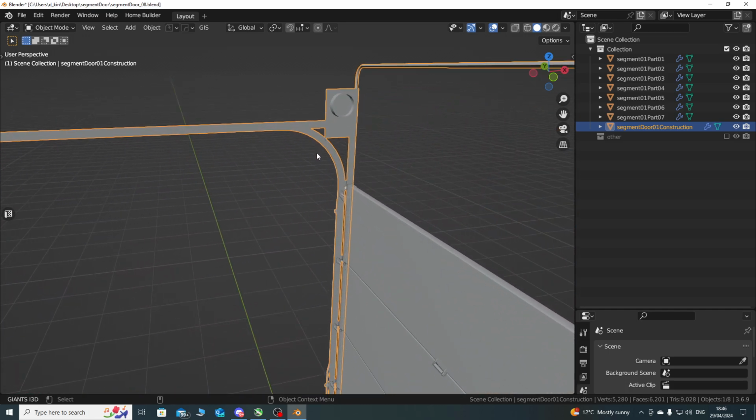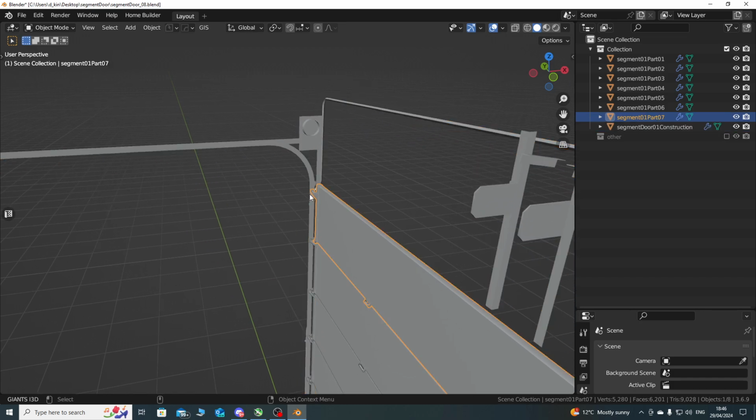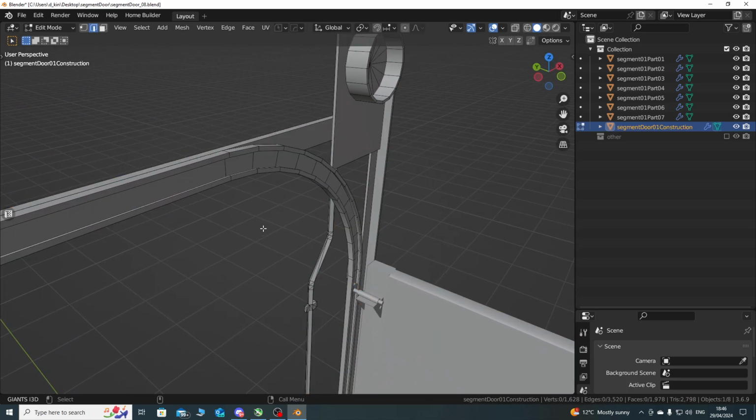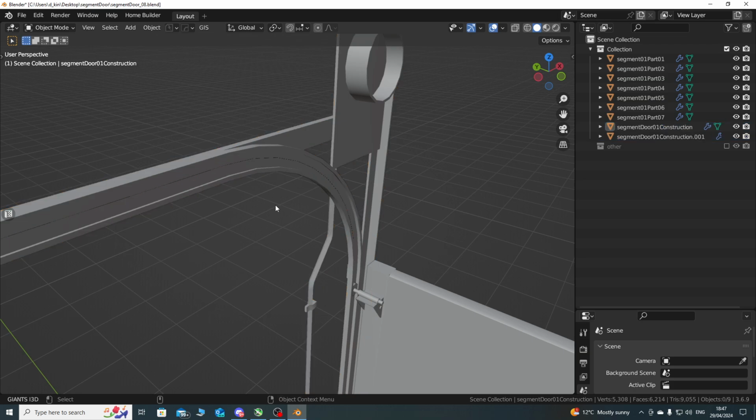Because these segments are going to be following in this track here, this channel, whatever you want to call that, gutter, whatever it is, I'm going to use that to help me create my curve so that I don't have to try and create one myself that might not match anything. So if I come into anywhere in here and go into edit mode, I'm just going to do Control R to put a loop cut in here. And I'm going to duplicate this. So I'm just going to do Shift D and right mouse click to cancel the move, P and separate by selection, go back into object mode.